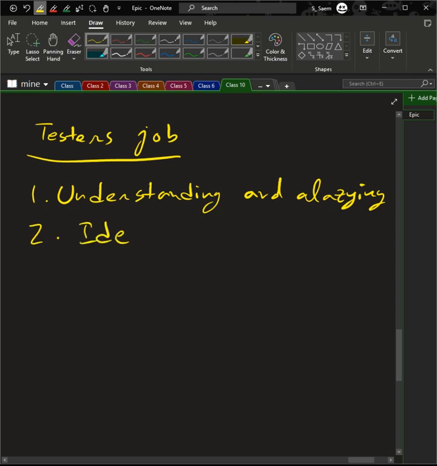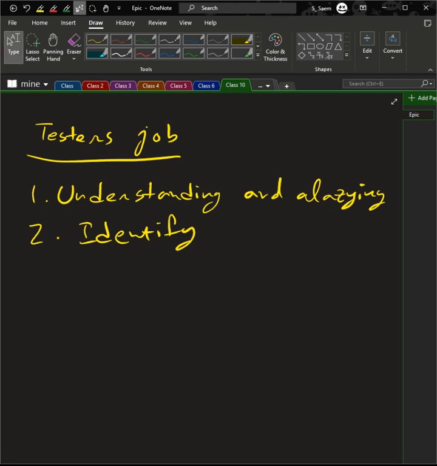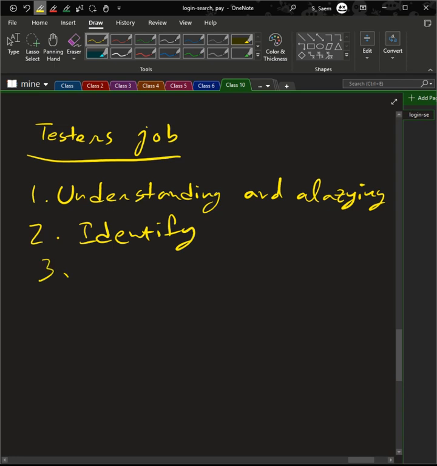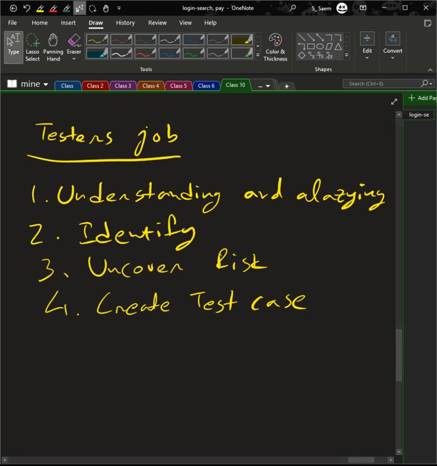Then identify test scenarios. They explore all possible ways a user can interact with an ATM. Then they can uncover risks by predicting and identifying possible bugs or failures. And they create test cases by designing steps to thoroughly test each scenario.